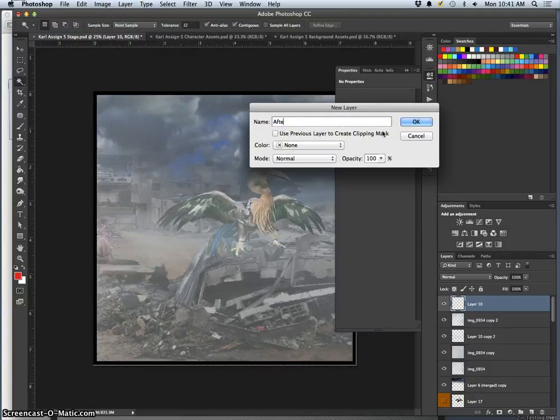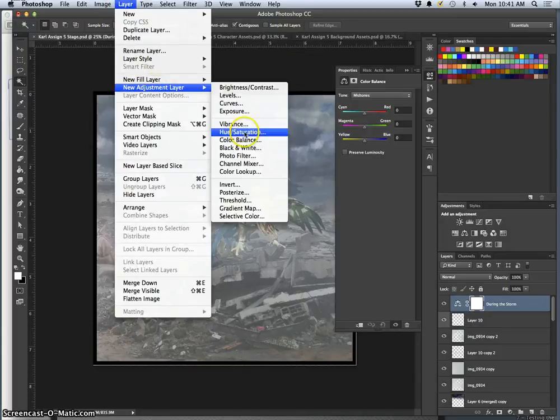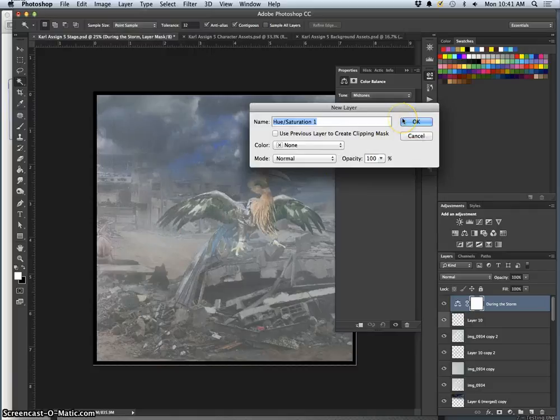Actually, I'm going to call it During the Storm. Because I want to take out those blues from the sky. And it's not enough to just do it for the sky here, so I can see the blues. I don't want color balance. Whoops. I want saturation. So, Layer, New Adjustment Layer, Hue Saturation. During the Storm.